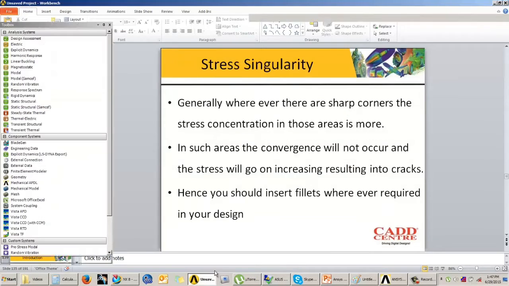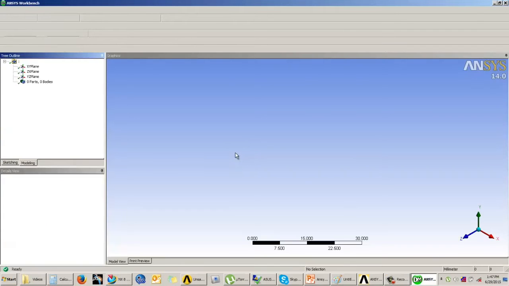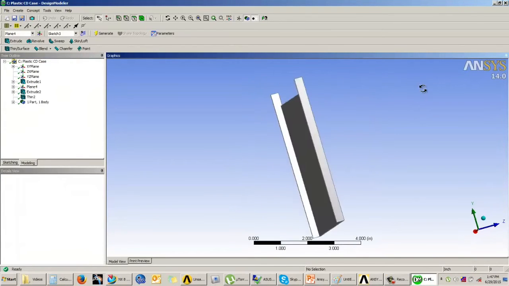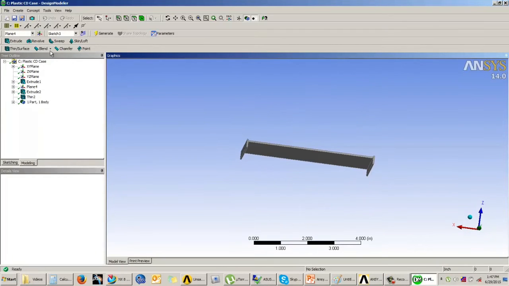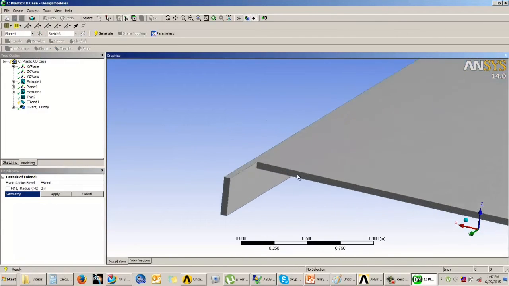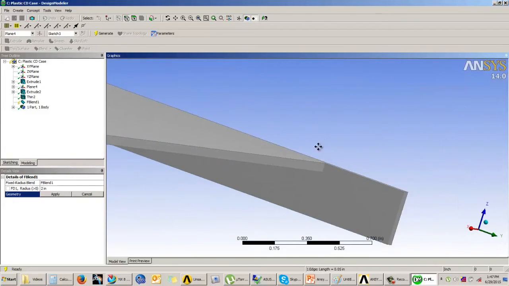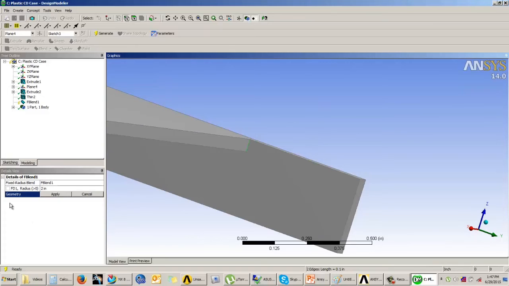So for this I will again go back to my geometry and we will add a fillet over there. So we will come to the fixed radius option. I'll select this edge and I will select this edge.